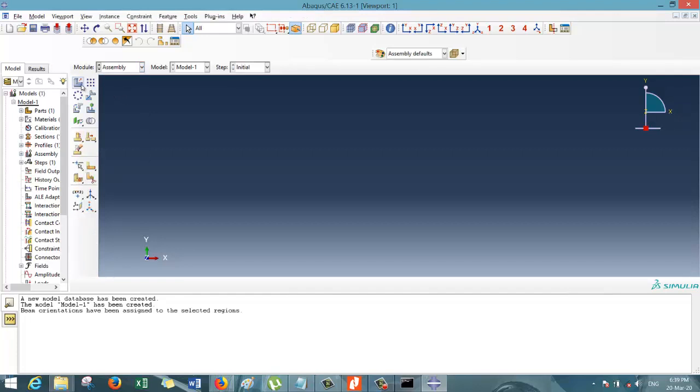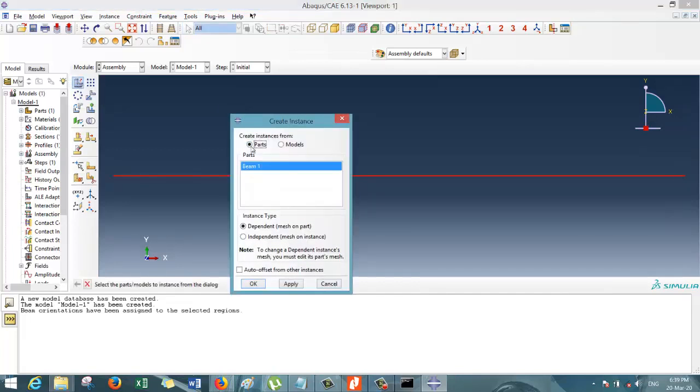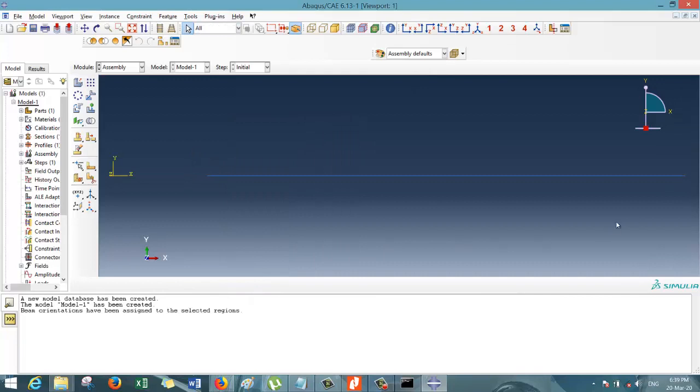Here you have to create a part instance. So click on the first option, create instance. Parts, it is beam which we have created earlier. The name of the part is beam 1. Make it independent, then click OK. So now the part is ready in the assembly module.